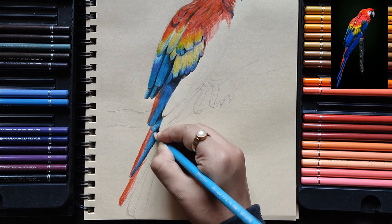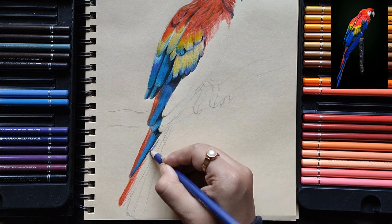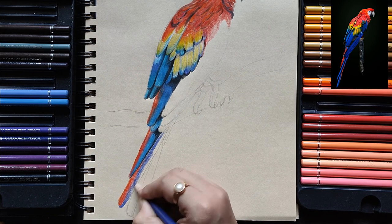This time, I will paint the bird's tail. There is no such detailing or shadows here.